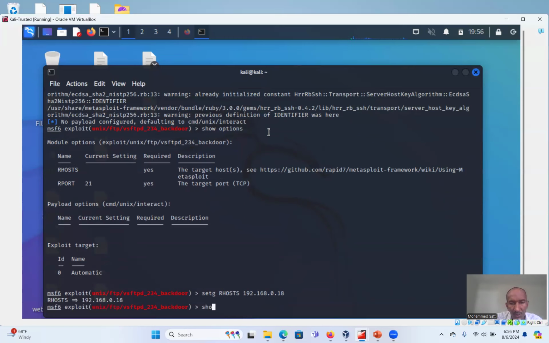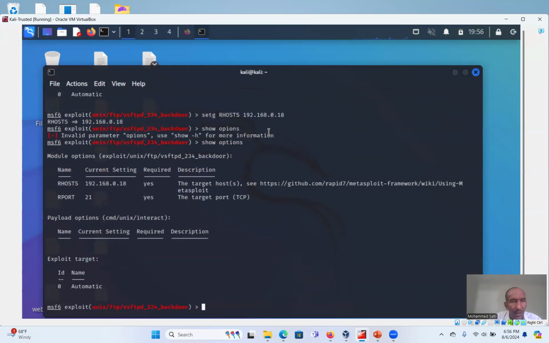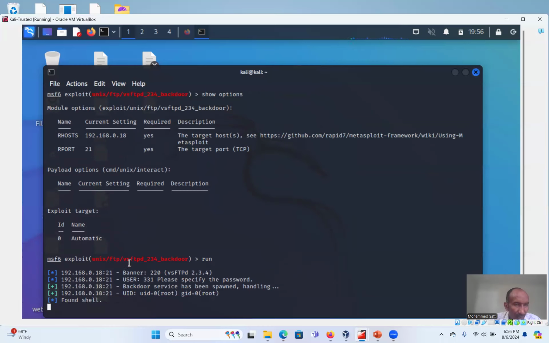Okay, show options. Okay, all our important information is filled. Now run, exploit the vulnerability, run. Found shell.